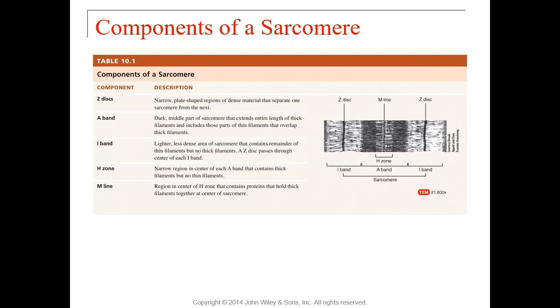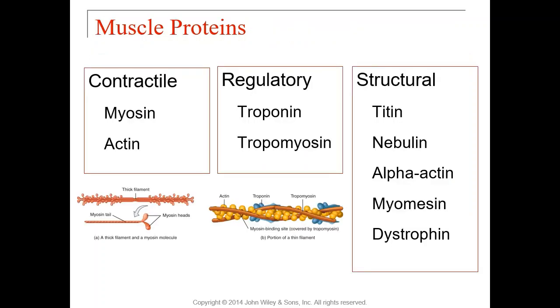You've actually seen some areas of a sarcomere under the microscope. You've seen the A and I band. How? Well, you see from this table 10.1, under the microscope, when we looked at skeletal muscle tissue, remember one thing we saw were striations. We saw the alternating light and dark bands. Well, when you were looking at striations, you were actually looking at alternating I and A bands. How? Remember, the I bands are where you only have thin filaments. So when you put that under the microscope and turn on the light, it's like you having very thin blinds. So the light's going to come through it really easily, and that's going to look like a light area.